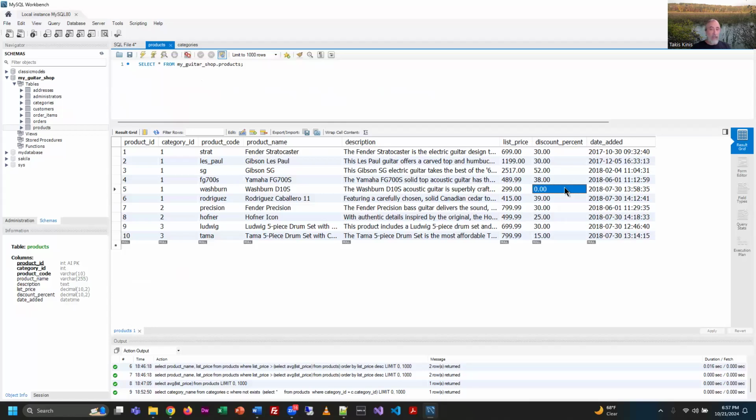Now, I'm not sure what this means relative to what their pricing is, but what it's telling me, I think, is that we can't give you a discount on this because we're not really making a lot of money on it. That's how I read it, right? Meanwhile, this Gibson SG, that one we can discount a lot and still make money on it. I don't really know what they're intending here, but that's my thinking.